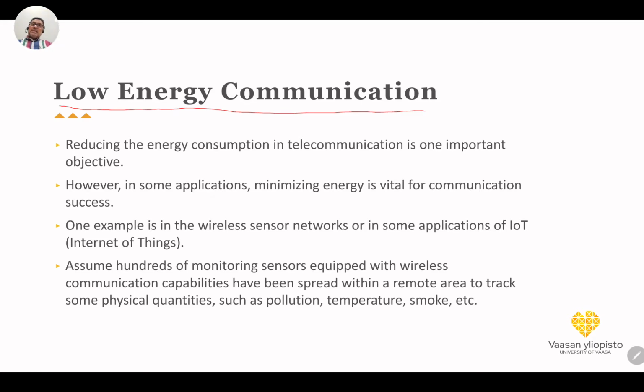So in that case, it is not reasonable that you can send someone from time to time to change the batteries for those hundreds of sensors. So those sensors actually are disposable sensors. It means that they can work as far as they have energy, and after that you can just ignore them.